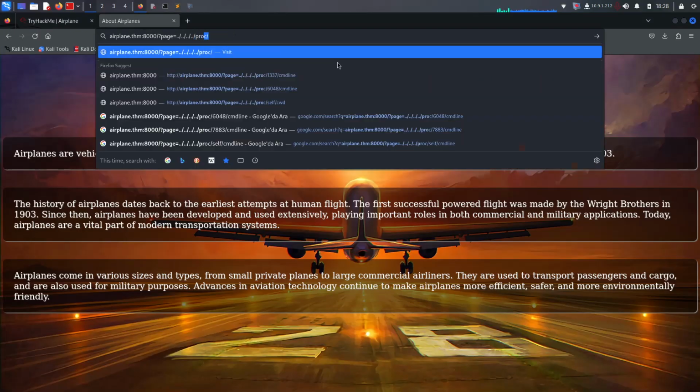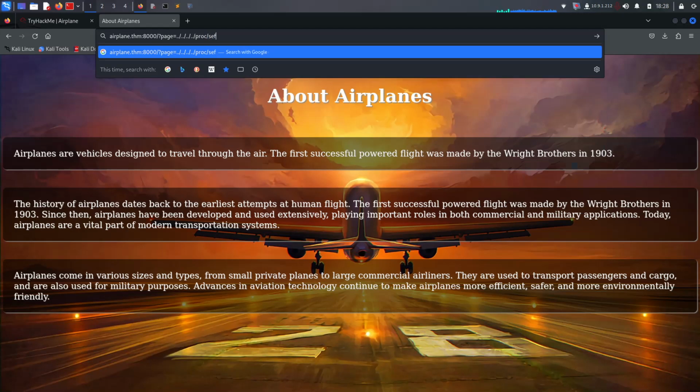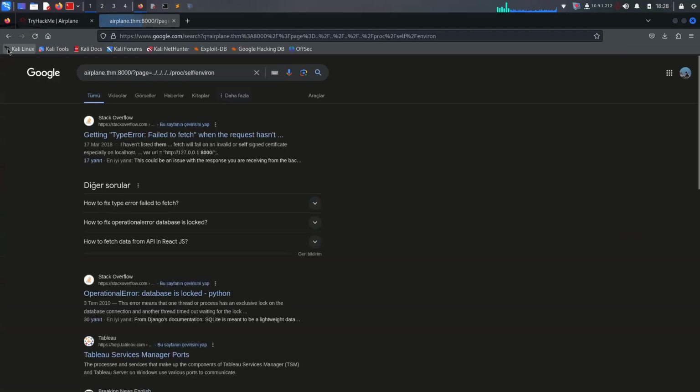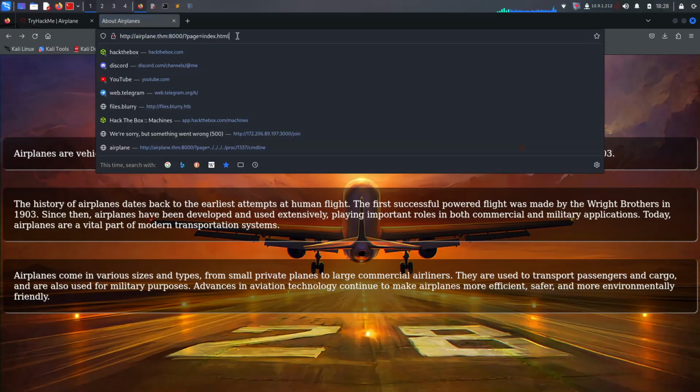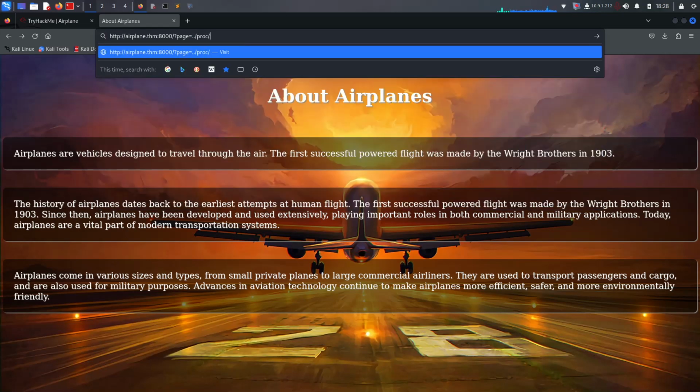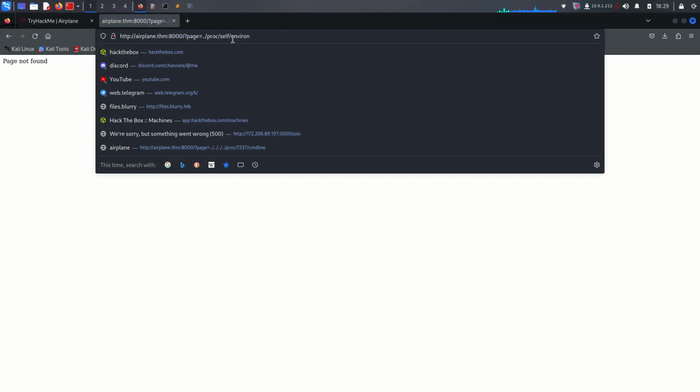Then we can check /proc/self/environ. So why are we checking /proc/self/environ? You will get something important at /proc, as you know, proc is always working with files.